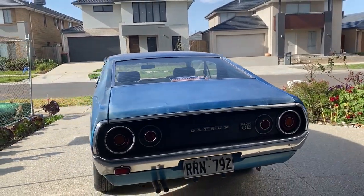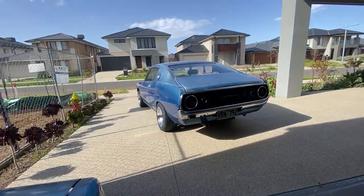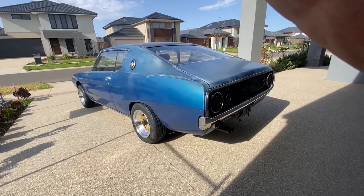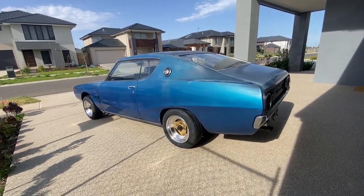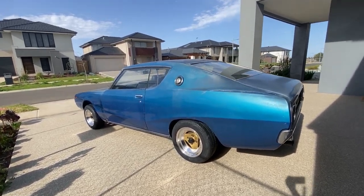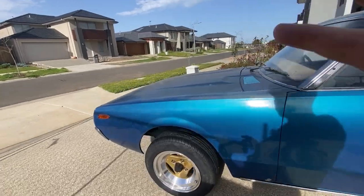But the rear lights are looking pretty nice. A lot of people actually change these Datsun rears to the Skyline rears, so the Datsun ones are actually quite rare. I think we'll keep that, because it would be a shame to turn this into a GTR replica. You can see the rear guards are untouched, and it's quite rare to see these cars with untouched rear guards. So I think it would be nice to keep it original in that way.